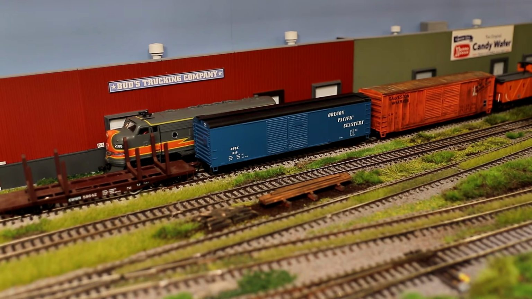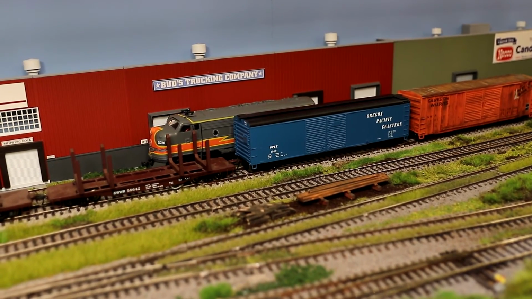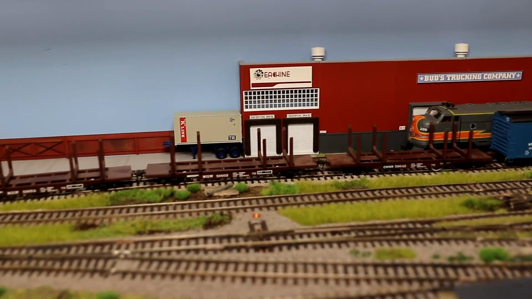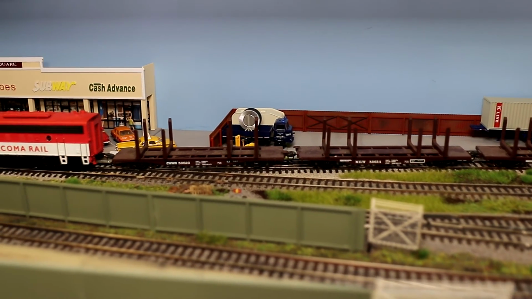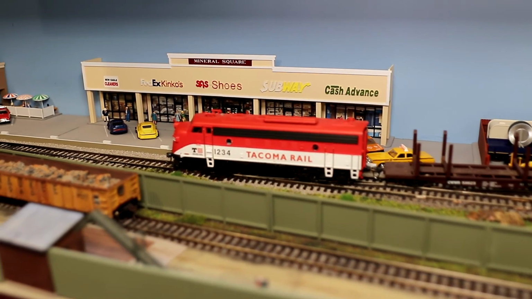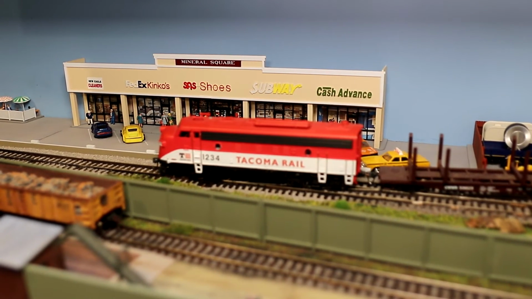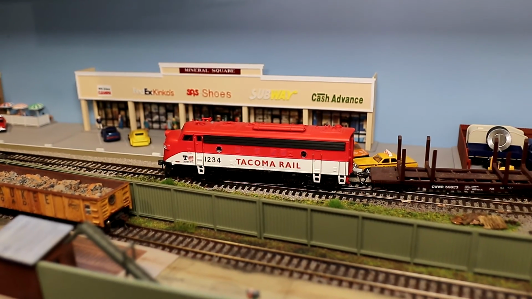Okay, so this is the approach to the helix, and up the grade 2.5%, and then that takes us up to the upper level. So that's the baseline operations. All cars go through the same scenario. I push the cars up the hill and I pull them down. That way I keep the locomotive in front of the train, so in case there's a coupler that malfunctions, I've got control over the cars and I won't have a runaway on my hands. But it's pretty much the way the operations go for the lower level.